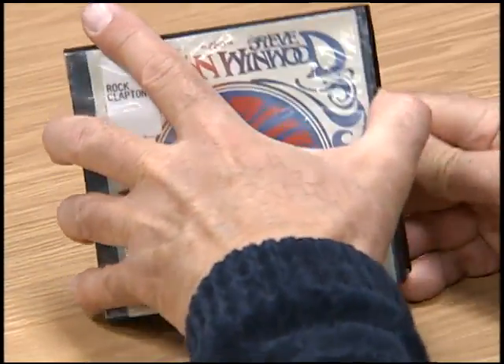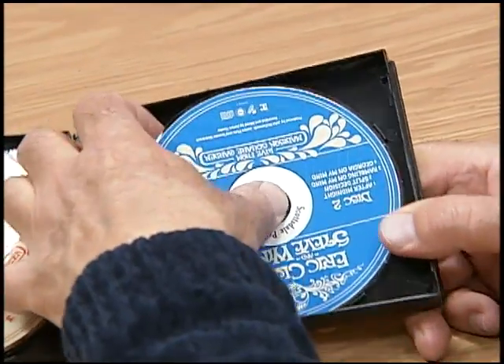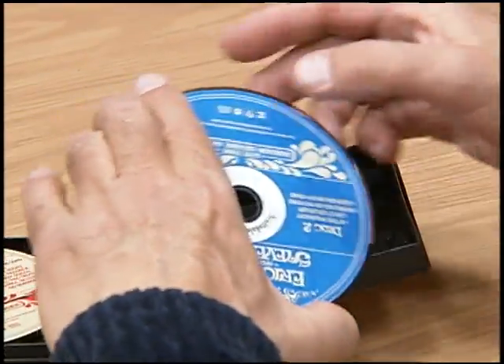The interesting thing about Freegal is that when you look at it on a cost per download basis it actually makes more sense than having the actual CDs in collection. When you purchase a CD it can run $16 to $18 to add it to our collection and then it only gets a certain amount of uses because they can be damaged.